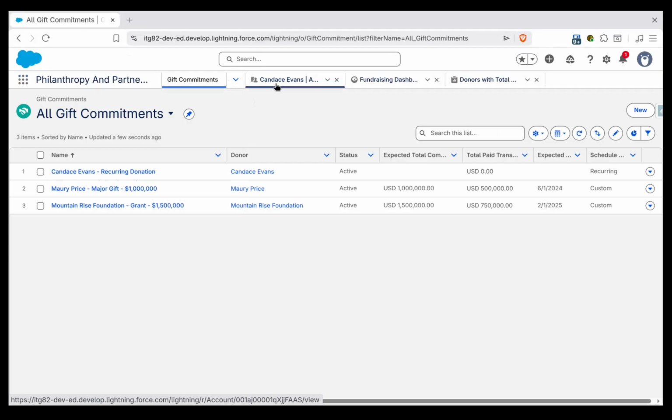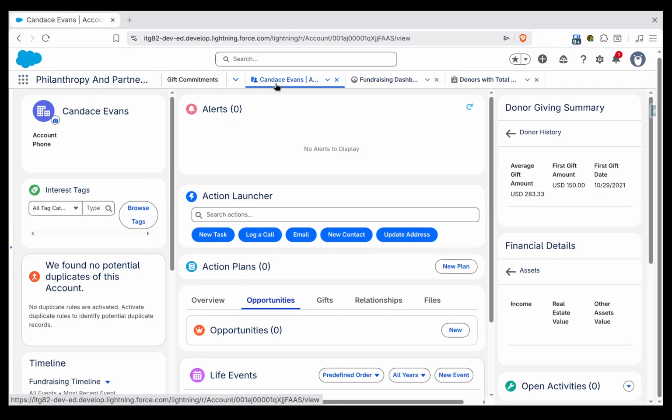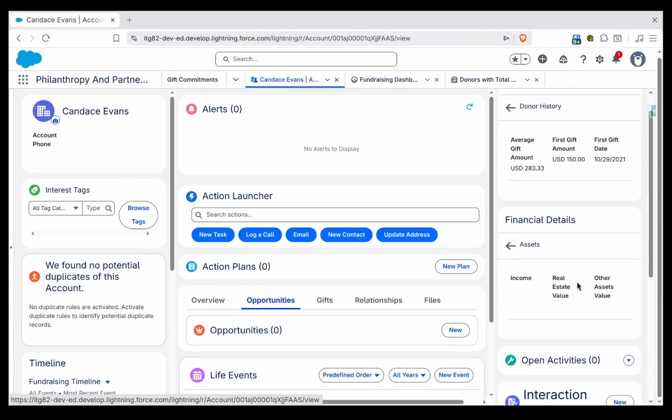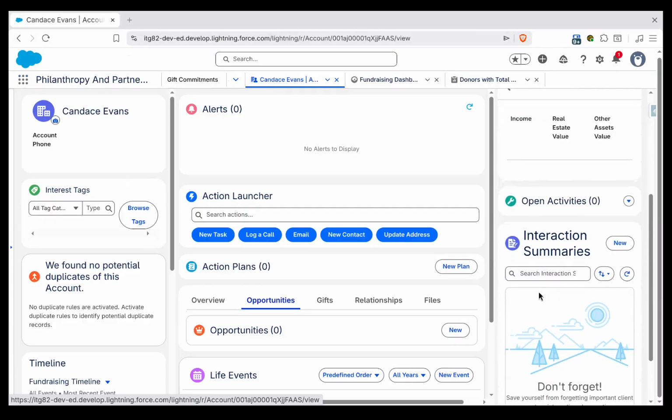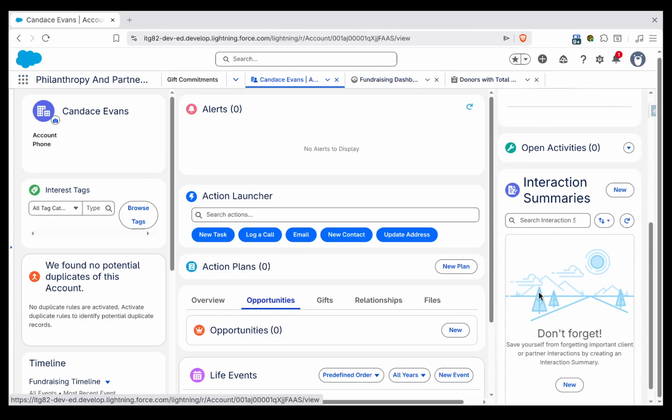Let's go back to the donor profile, and this page is what differs Nonprofit Cloud from the core Salesforce Sales Cloud, because it has many components that are specific to the Fundraising Module, except for these summary components. On the right side, you also have a very important component that helps you to build a connection with this donor.